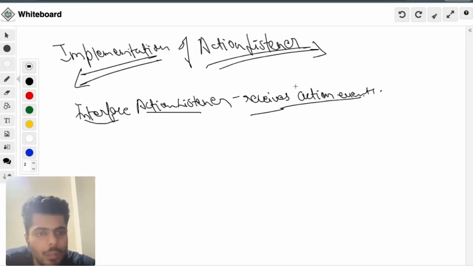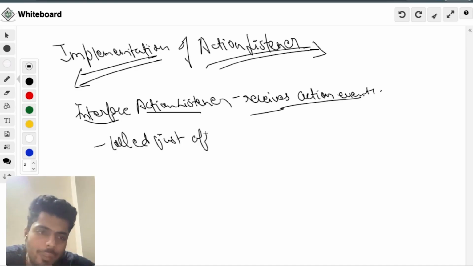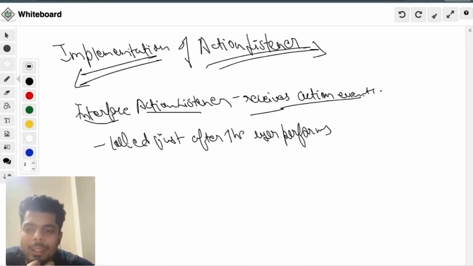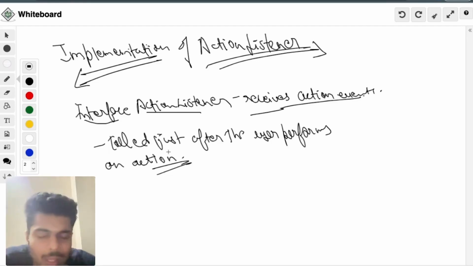Basically it is called just after the user performs an action. Of course, until there is no action performed from the user side, we don't have to do anything. But as soon as the user performs any action, we want this action listener to get executed. So it gets executed only when there is an action done by the user.